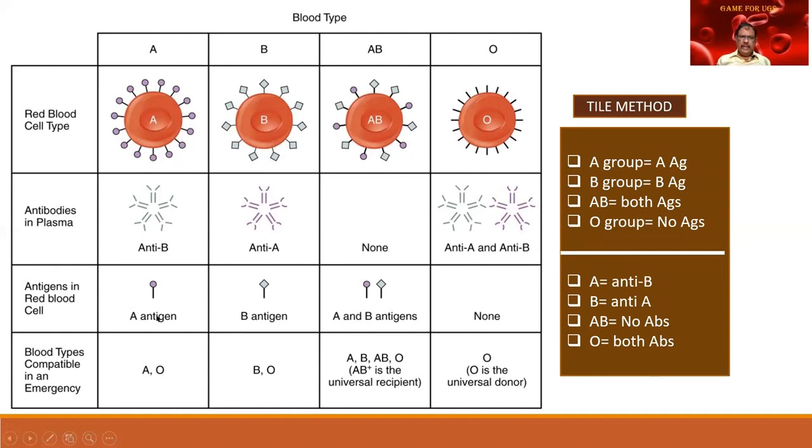The antigen will be A antigen in A group, B antigen in B group, both A and B antigen in AB, and no antigens in O group. And here are the various groups with which this particular blood will be compatible. Therefore, I have given the compatibility in a box also. I would like you people to kindly memorize this. This basic concept you people should very clearly have. Do not read it at the last minute. You can lead to a transfusion reaction in the examination.